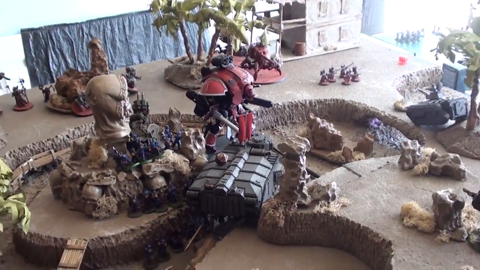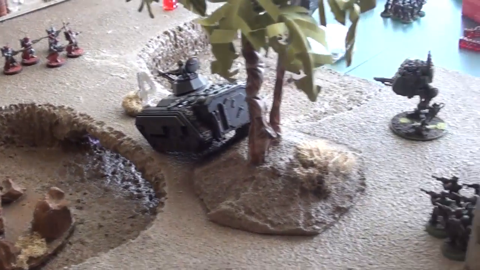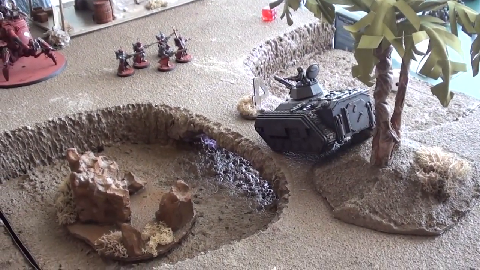And the Sentinel advanced as well. My Chimera bailed out his troops so that they could hug 2. He drove forward to take 4. My Sentinel chicken walked out behind here, and that's about it.